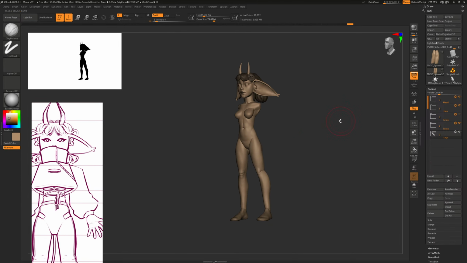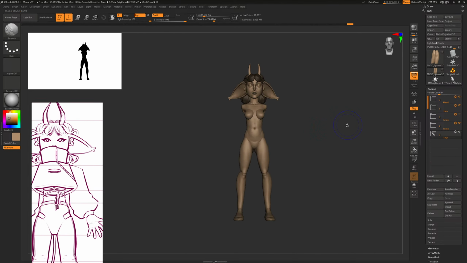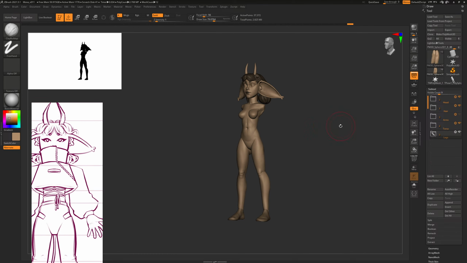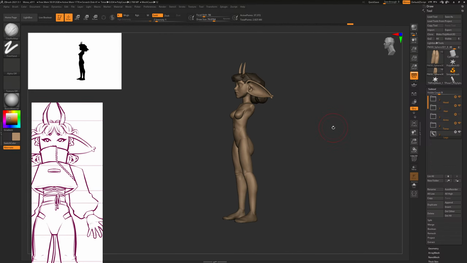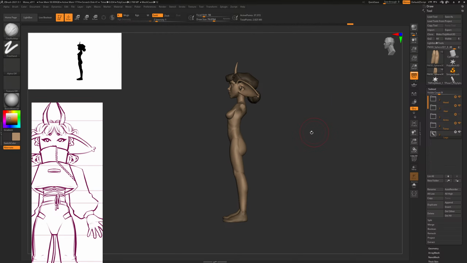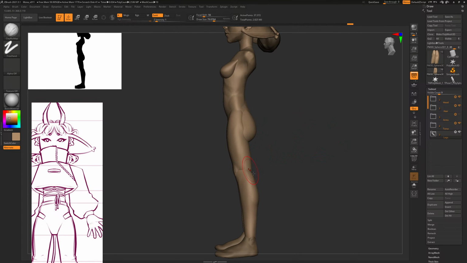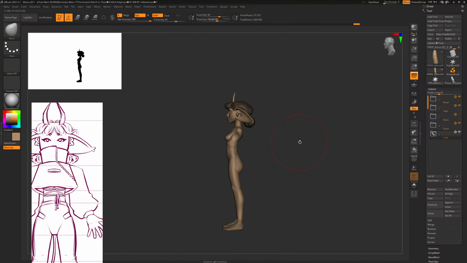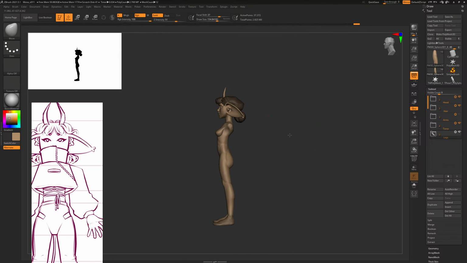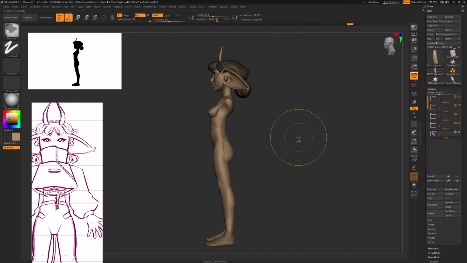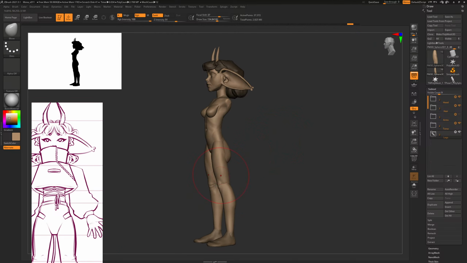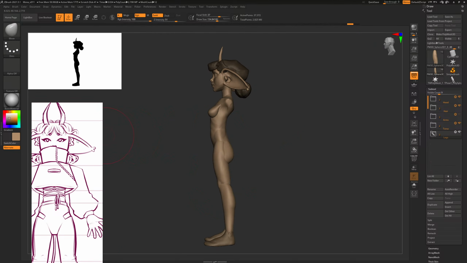Feels better. Thigh should be pushed in from behind just a bit. I think once we add the clothing on top, this should even back out. Although now it's made the butt feel huge.